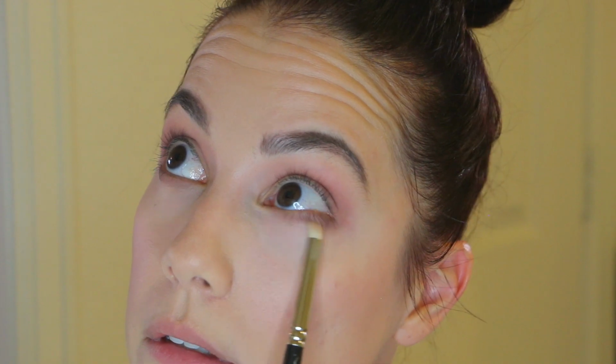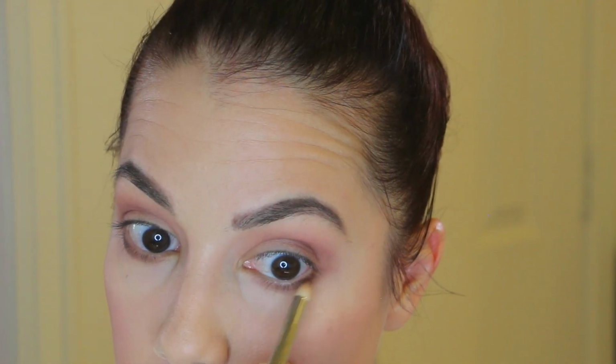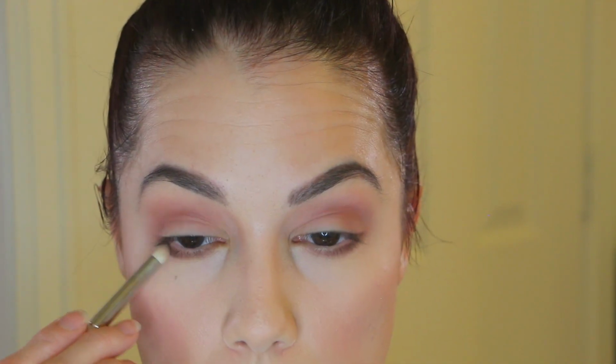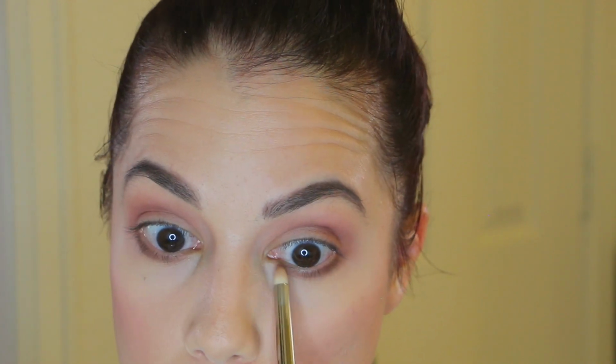Probably should be using a pencil-sized brush instead of a big crease brush. And I think I may have gone a little heavier today than I did in that video with the lower lash line. I made a little mistake by applying too much here on this eye, so unfortunately it's going to be a little bit darker.